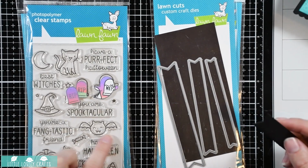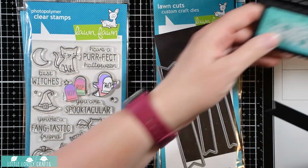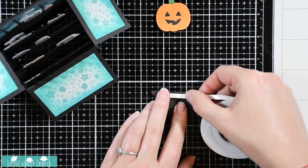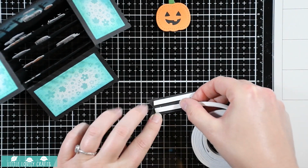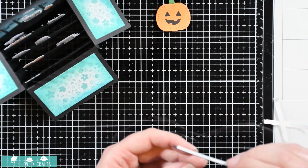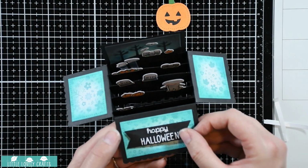I used the largest everyday sentiment banner and I die cut it to fit exactly onto my front panel. I will heat emboss the sentiment Happy Halloween using clear ink and some white embossing powder. I used foam tape to lift it up and stick it onto my panel.